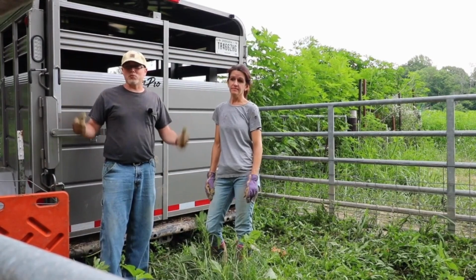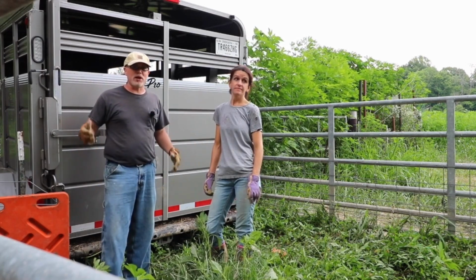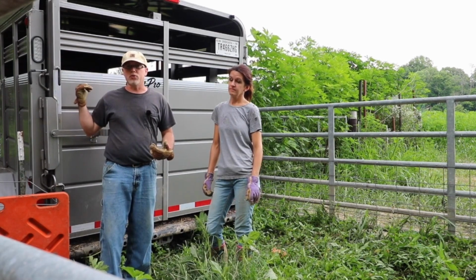So now what we're doing, as mentioned, we've actually got 4 pigs in here, and we need to get one of them back out because she got mixed in with these other guys and she's not going to the butcher today. Today's not her day. So we're just going to show you how we use the sliding doors on the livestock trailer to separate pigs.